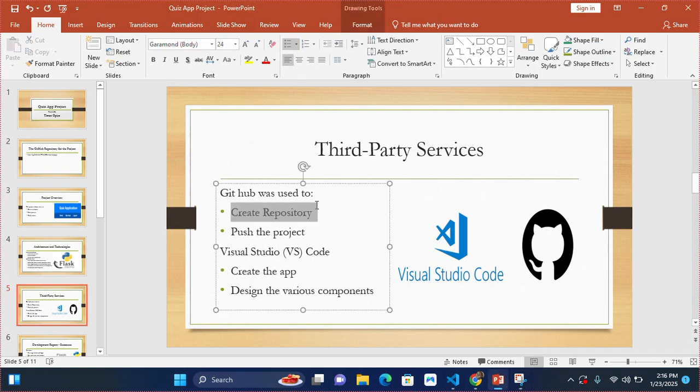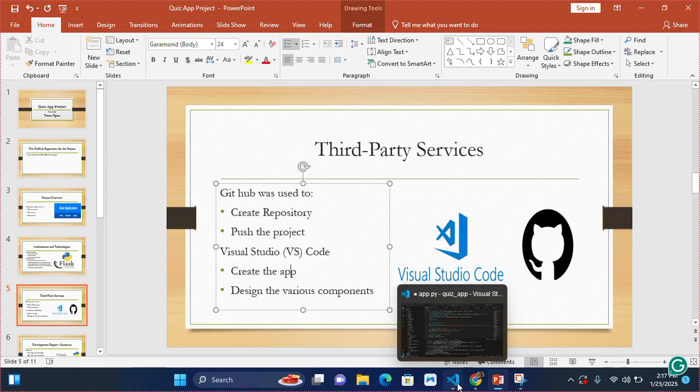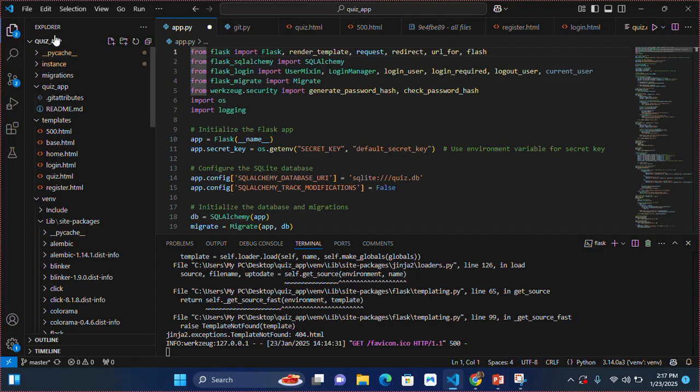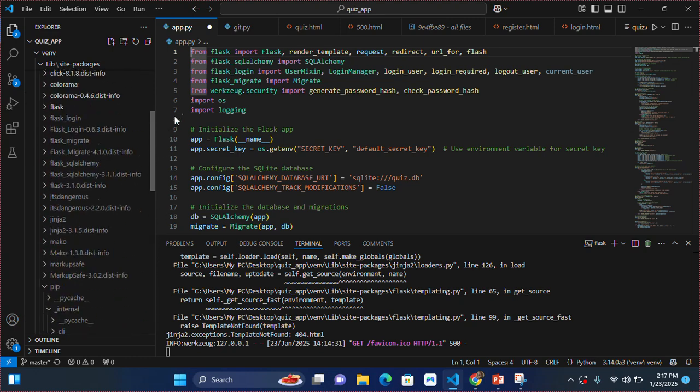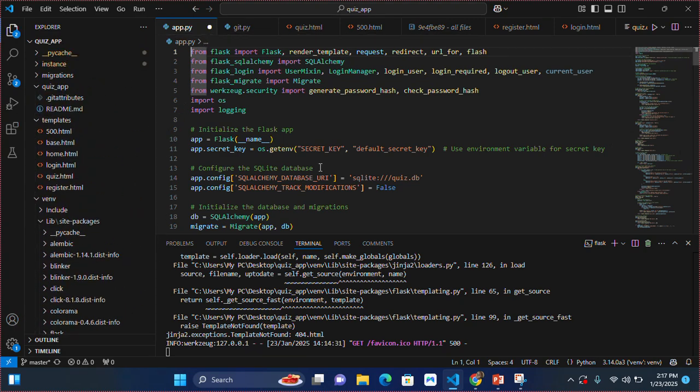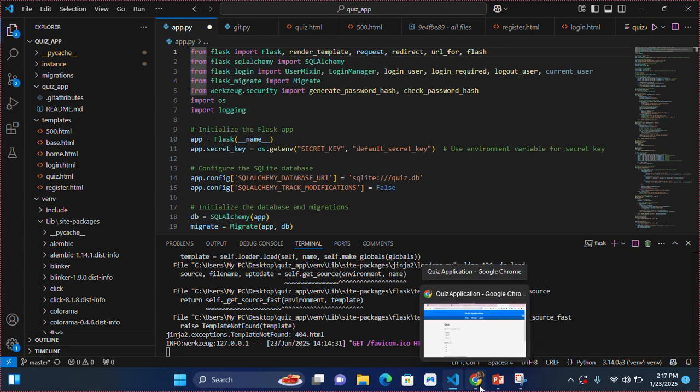So we created a repository, and then the project was pushed into the repository. Then we had Visual Studio Code, where I designed and created the entire app and tested its functionality. This is where it was all created, and the functions were tested here.